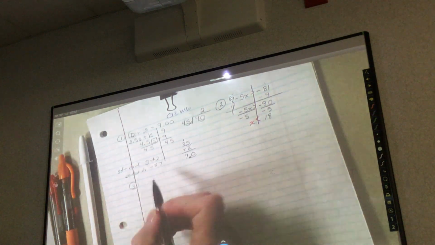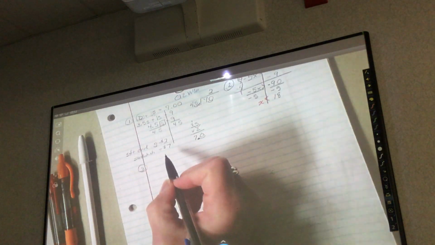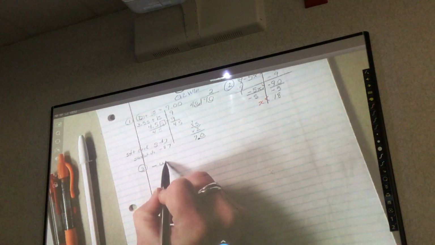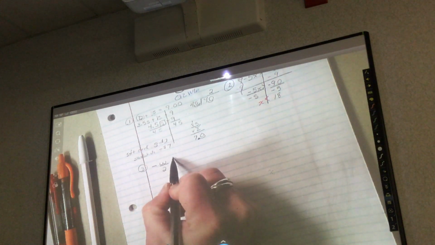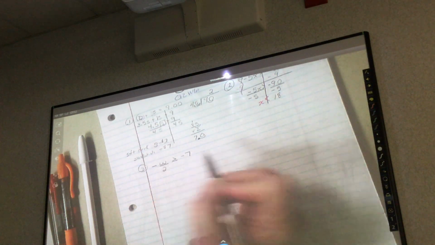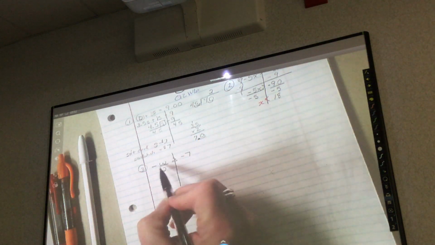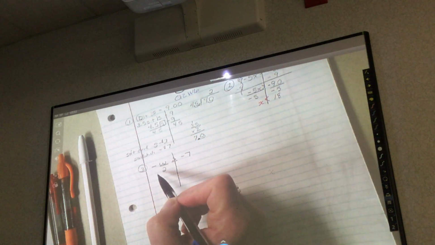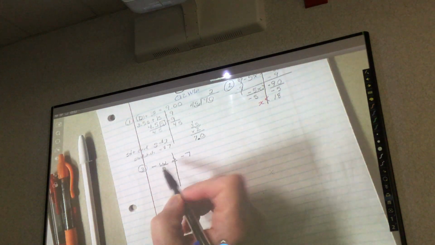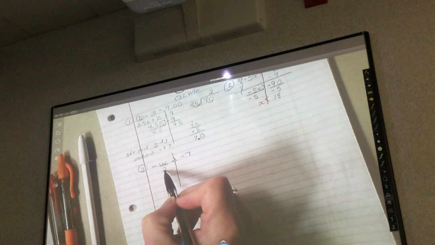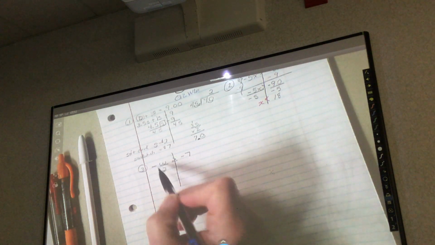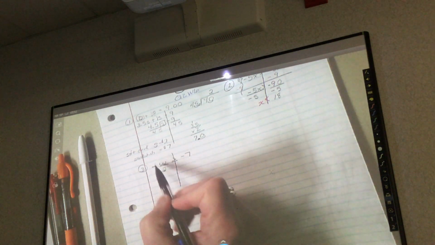Awesome. So I have solve and graph the inequality on the number line. Negative W over 2 is greater than or equal to negative 7. Draw my line. This is like dividing, correct? And we're going to keep the negative with the 2. We're not going to keep the negative with the W. Does that make sense? If we keep the negative with the 2, then that will end up with a positive.